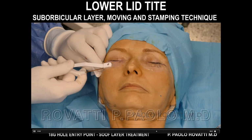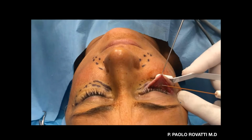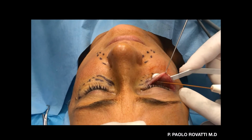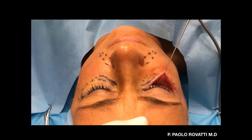Now, let's go ahead. I want to show you, during a lower blepharoplasty, what is happening on the muscles when I'm treating. Sorry for the lights, it's not so beautiful, but you can see that now I'm treating, and you see just a little contraction of the muscles, just as when you do it with the electric coagulator. Some of the same things. You don't damage the muscle, you don't have a big contraction.